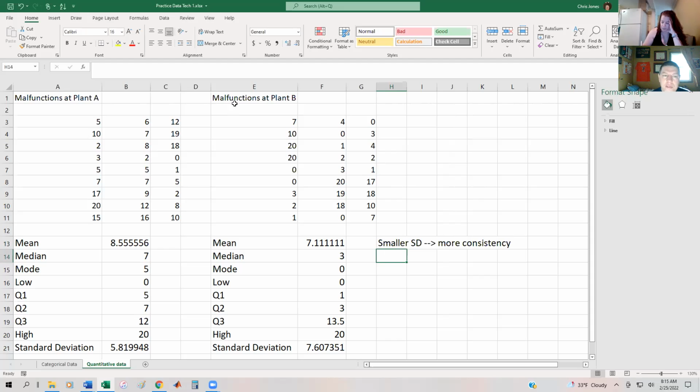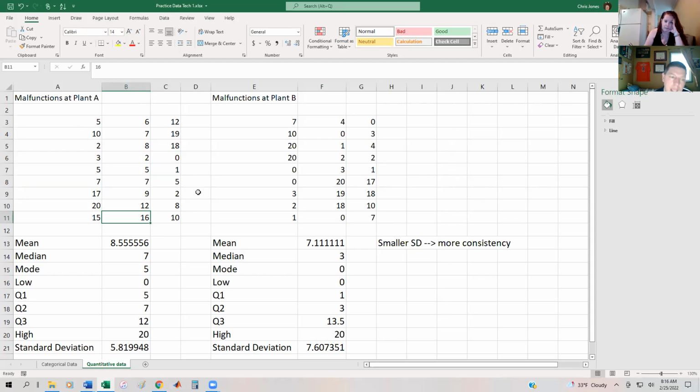So for instance, the number of malfunctions for plant B, because the standard deviation is higher, is going to be less predictable. And you can tell because there's some zeros in here. So there's some days where they don't have any malfunctions, but then there's some days where they have a large number of malfunctions. Now over here, they do have a day with 20 in there, and they do have a 0, but most of the data in here is between 0 and 10. There's a few that are above 10, but the large majority of them are lower. I guess you have less of a spread in there.